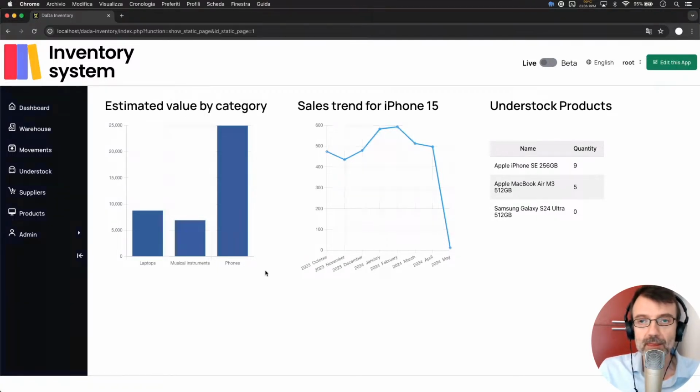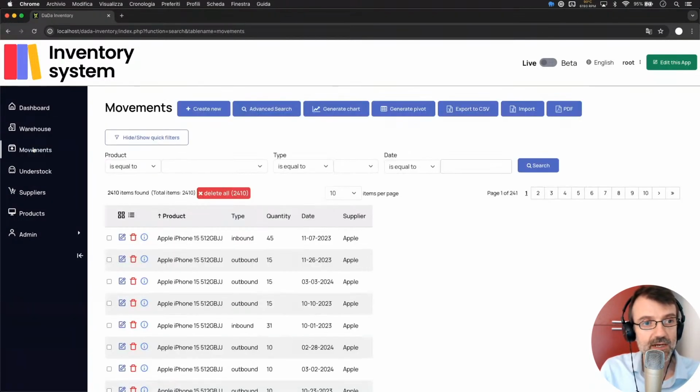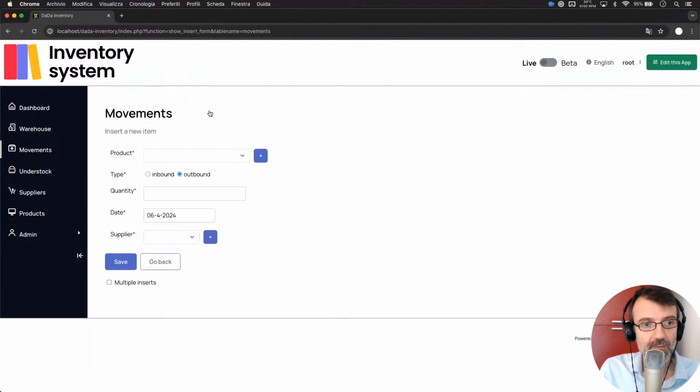So let me show an example of conditional fields, where, for example, we would need conditional fields. I was thinking about movements. Yeah. So here we track the movements.